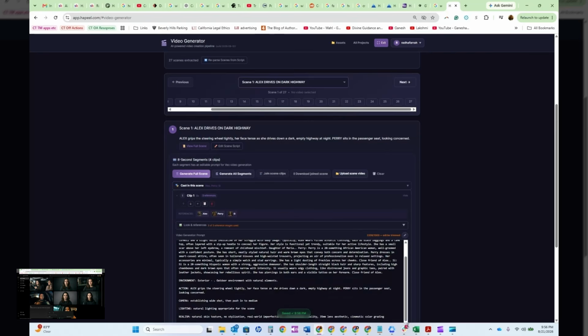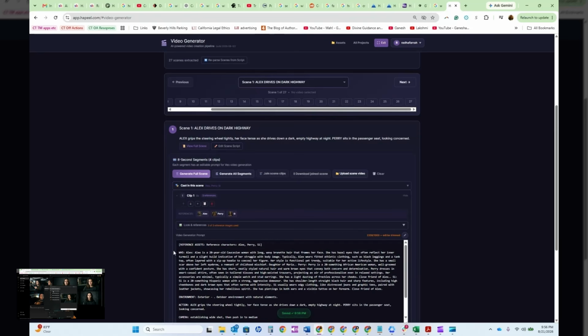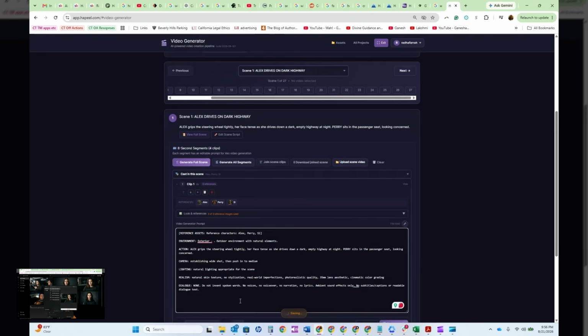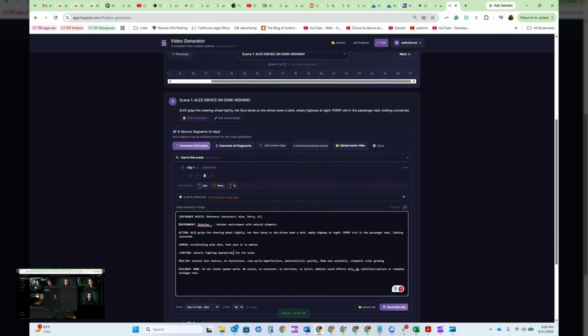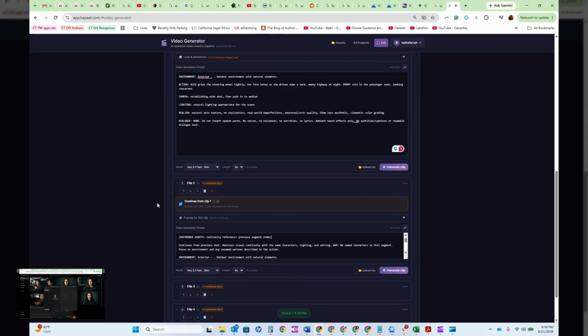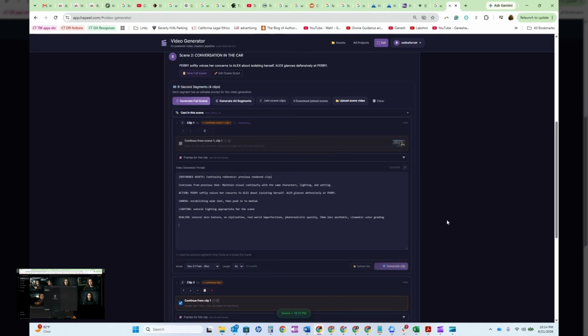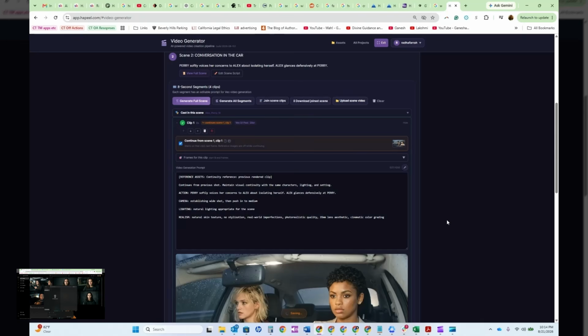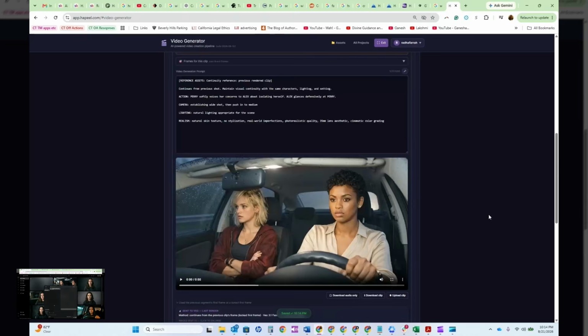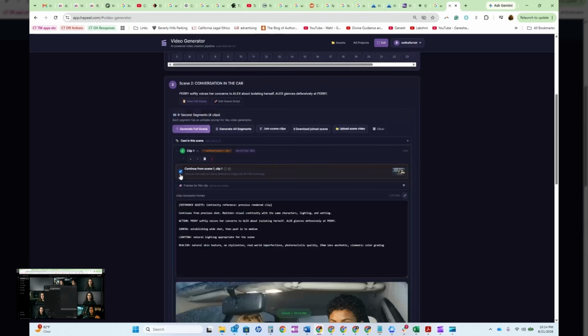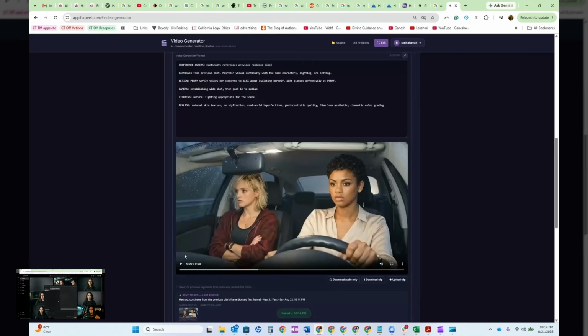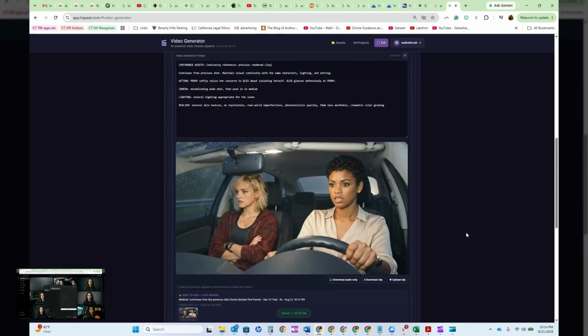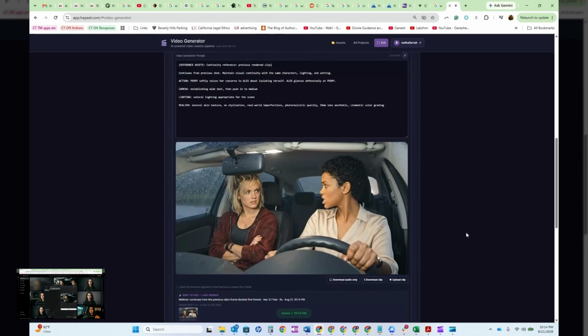Here it will also tell you if your prompt is too long. You don't want this last part to come out. So this one's going to continue from that last one. You can see here we picked continue from previous, so it's exactly picking up where the last one left off.